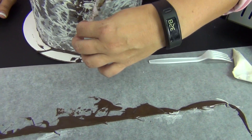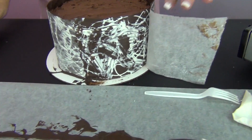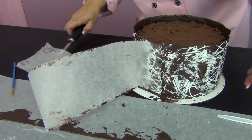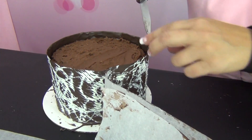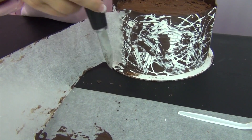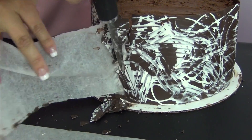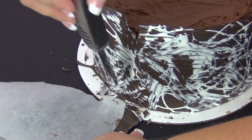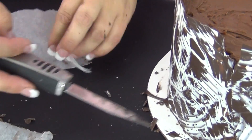The parchment has set up and I'm going to start peeling it. When I get around to the front I'll show you about the overlap. You want to make sure it releases cleanly — it just peels right off and leaves that decoration. Here's the tricky part: depending on how thick you spread it, if it's a nice thin coat you can just pull it and it'll snap. If not, you may need to give it a little support with a long blade so it doesn't break past that point — you're kind of creating the break for it. If it gives you trouble, you can go back with a hot knife and score it a little bit. See how it pops right off with just a little support from behind.